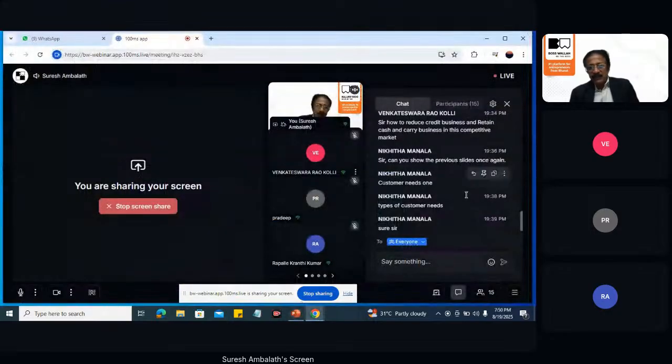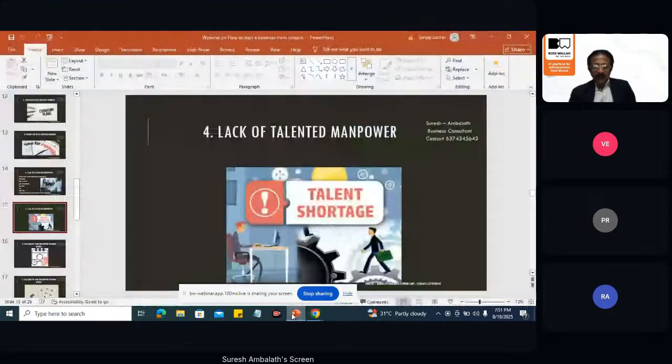So you have to revamp your sales team and check all these things. Only then, because business is not a one-man show. When you are doing a business, you are doing business with a team. If your team members are not proper, they are not able to support you. They are not skilled. They are not built. They don't have any will. They don't have any enthusiasm. They don't know your idea. They are not able to execute your idea. So what is the use of keeping all the garbage with you, paying salary and expenses every month? So this is very, very, very important, which kills or helps you to succeed in the business.